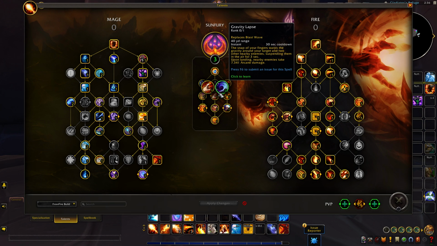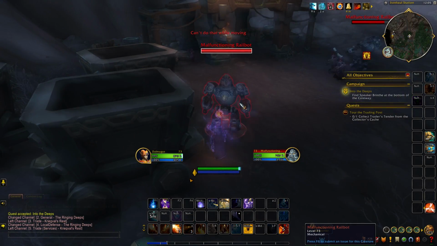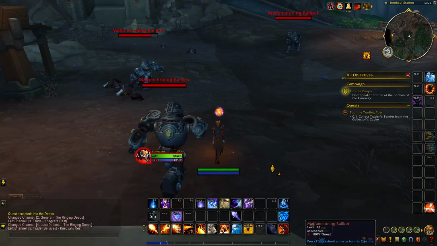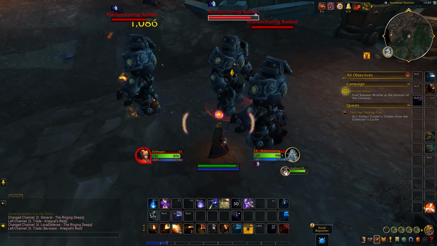Further down here, we actually have an interesting crowd control option called Gravity Lapse. At the snap of your fingers, it wraps gravity around the target, knocking them up into the air, suspending them for 3 seconds. Upon landing, nearby enemies around the target will take some arcane damage, and this you could use every 30 seconds to replace a Blast Wave.